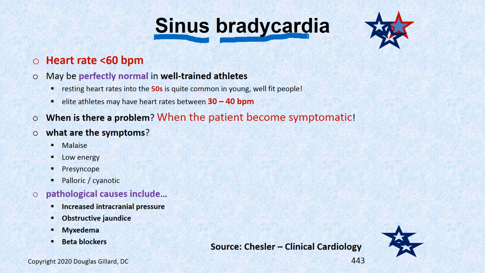But when do the problems occur? It's all up to the patient. When the patient becomes symptomatic, then the bradycardia is a problem. What are the symptoms? Malaise, low energy, pre-syncope. They're not getting enough oxygen pumped out of their heart. They could get lightheaded, and they might look a little pale or cyanotic.